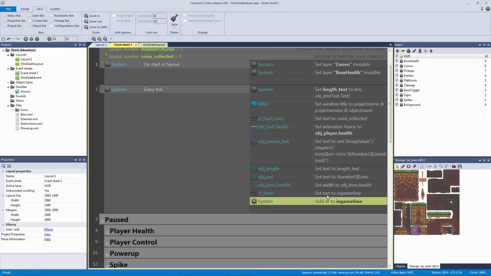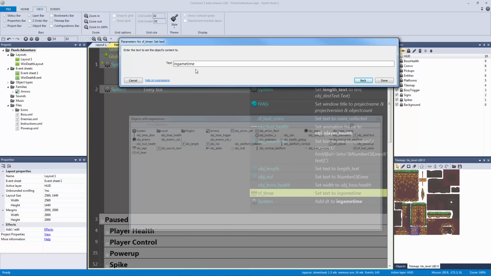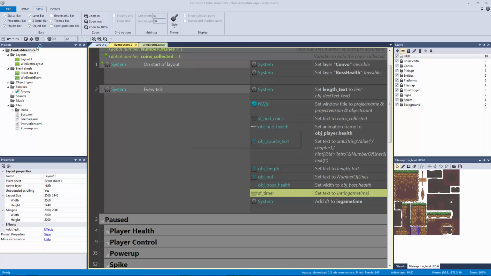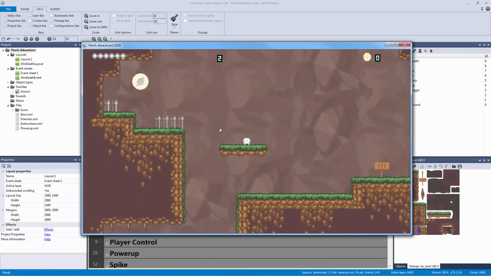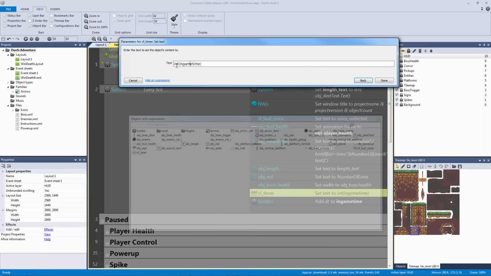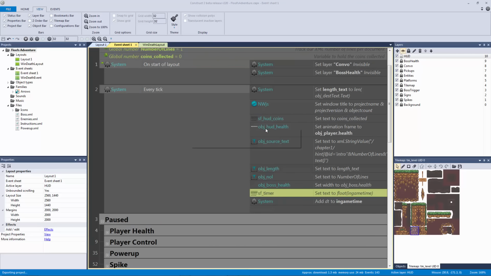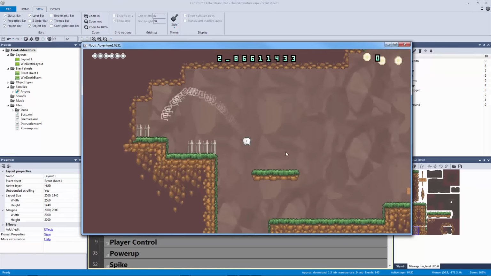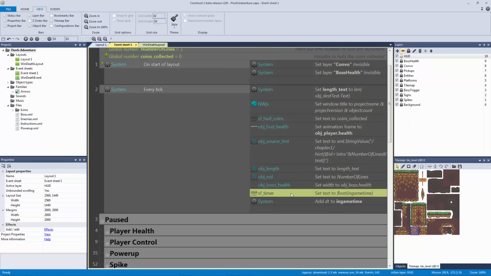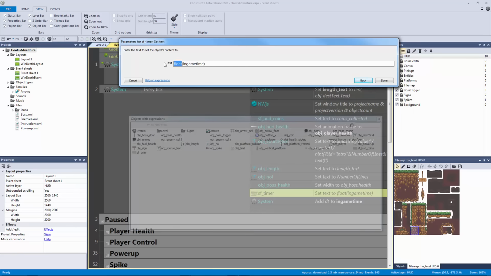And so what we want to do is set the text to be integer in game time. And now what this should do is, there it goes, 1, 2, 3, 4. What you could also do instead, if you don't like that, and what I kind of like to do here, is put in a float. And what this is going to do is not going to be as many numbers, it's just going to be more, okay, I guess it is a lot of numbers. Okay, well in that case, let's just leave it at int.